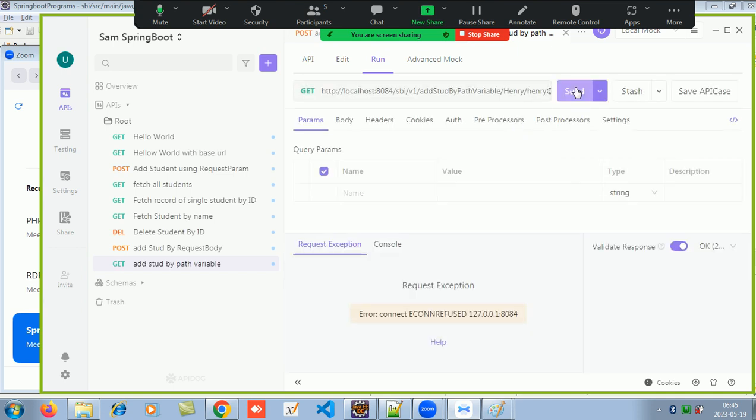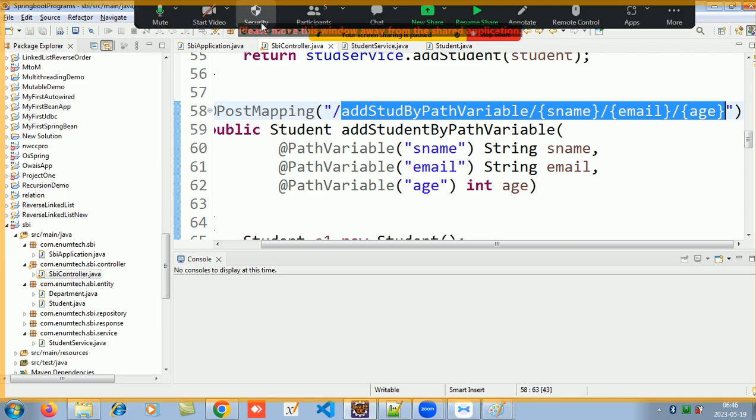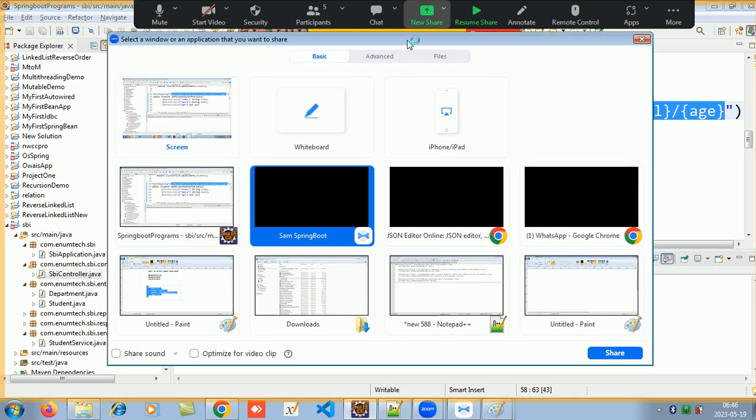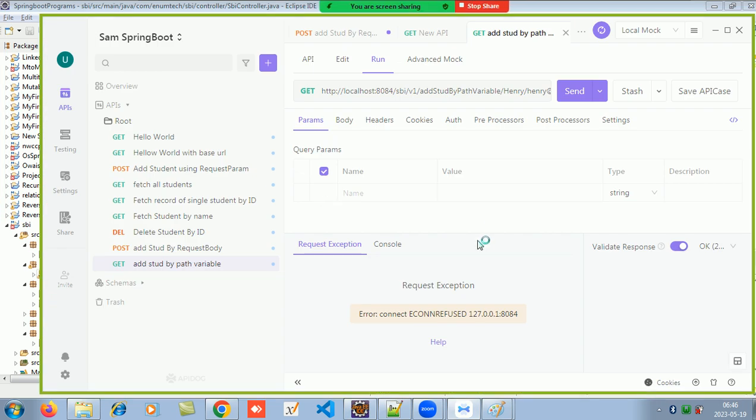Connection. Why didn't I start the application? I did not start the application. Okay, so the application is starting. Then we can do the run once the application starts.